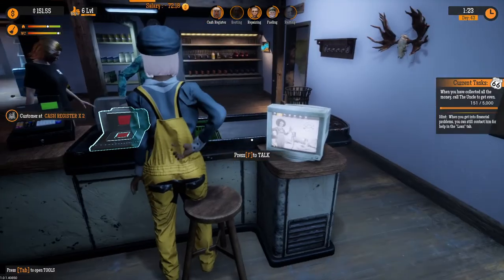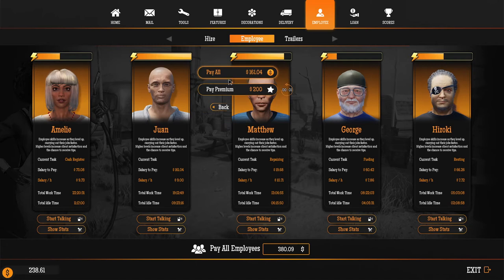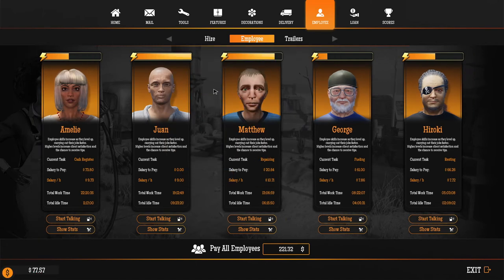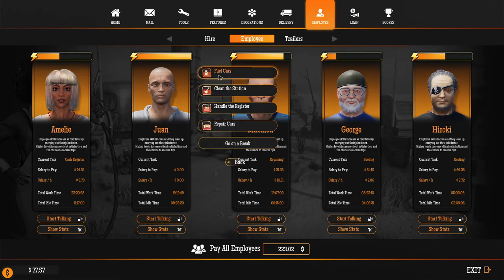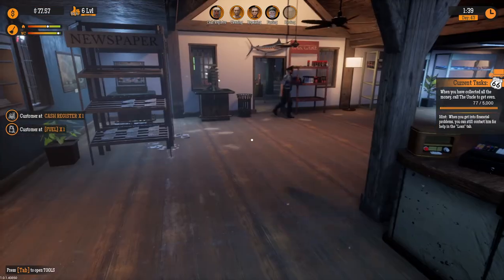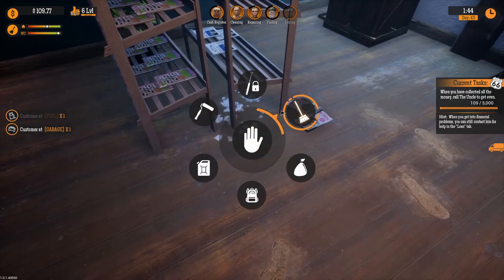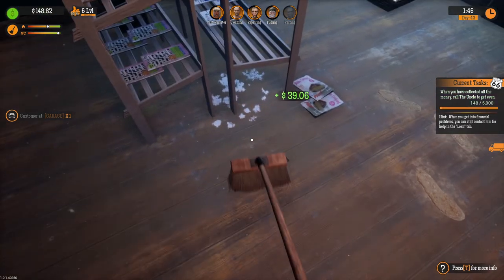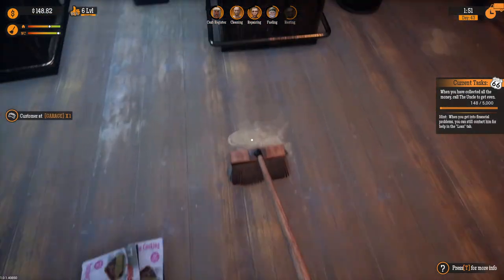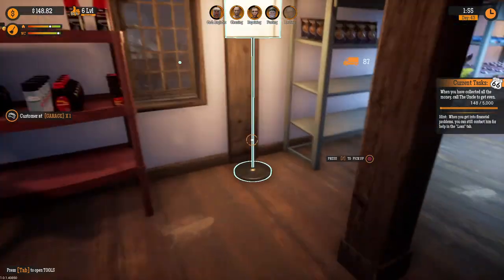We can actually have somebody come in and clean. You're amazing. Thank you. Juan, go ahead and... No, we're not gonna fire anybody. Clean. Why is there paint inside? Remember painting in there, but okay.